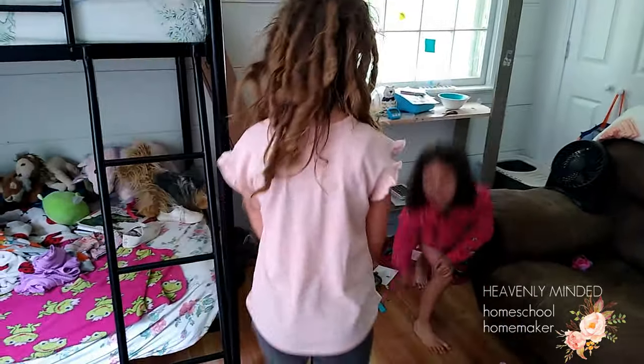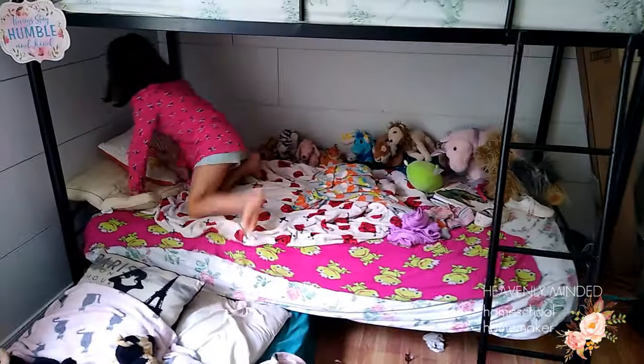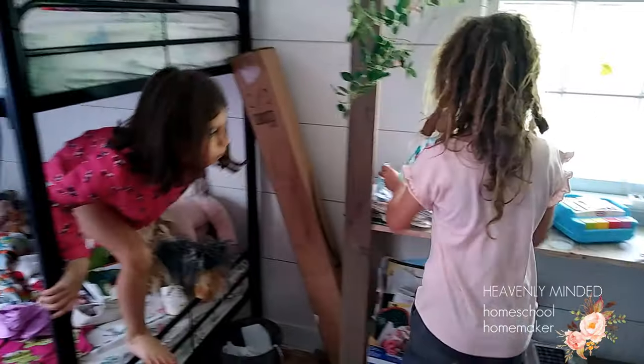Do you like it? Mm-hmm. You like doing this, huh? Gigi, do you like doing this? Yes. It's only 5 minutes. With both of you working together, you get it done super quick, huh? All right, so you got your timer? Lily, show me your timer. All right, so Lily B has her timer set for 5 minutes and 1 second. I'm going to go ahead and set the camera up, and then you can click start, and we'll see what you guys get done, okay?